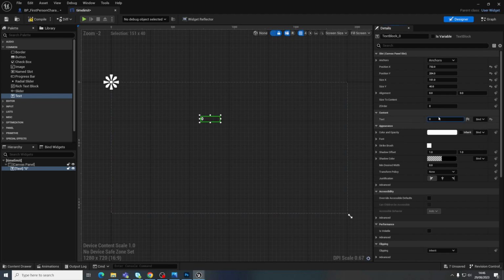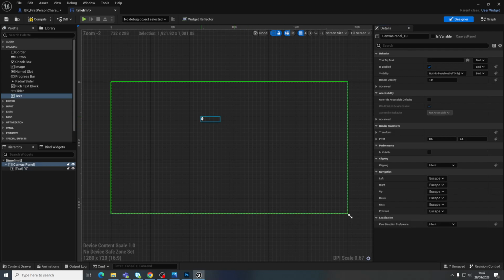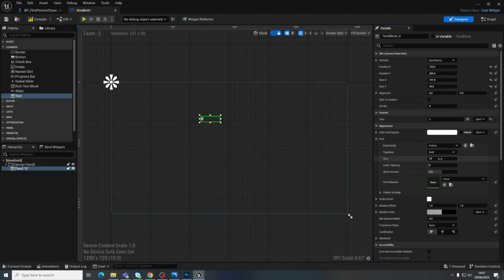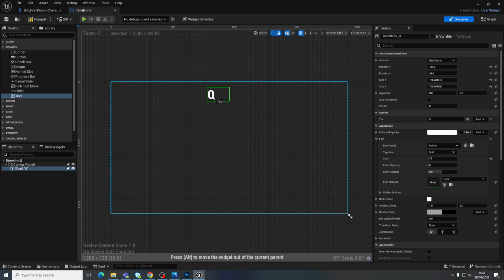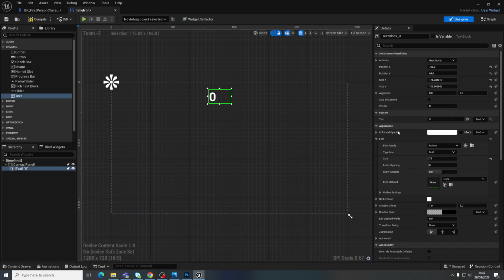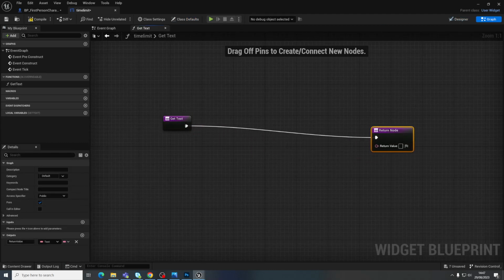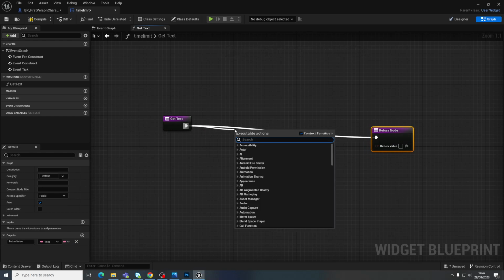It doesn't matter what you type in here because it's going to be bound to the variables of the seconds and the minutes. So it's only going to display what those seconds and minutes are. So I'm just going to put 0 in there just because. Let's make it a little bit bigger so we can see it a bit better. Put it at the top up here. And then, right, so where it says text, we want to bind this. So I'm going to create binding. And we need to show it where the variable is.